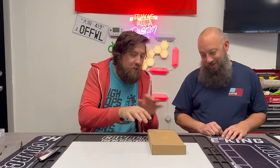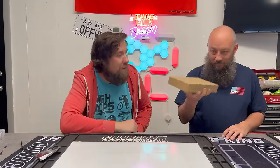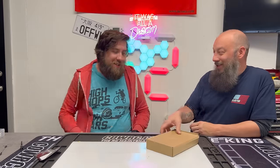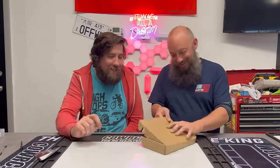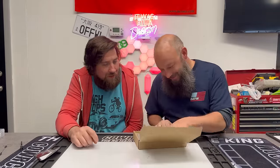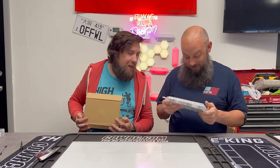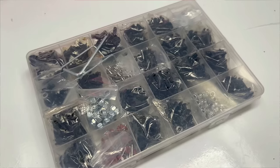Number three. I have no idea what any of this stuff is, by the way. Shake it and see if you can guess what it is. It's a Polaroid picture. Well, is it an electric screwdriver? It is not an electric screwdriver. Oh, a nut and bolt package. It's a hardware kit. We'll use that. Holy goodness. We will use that.